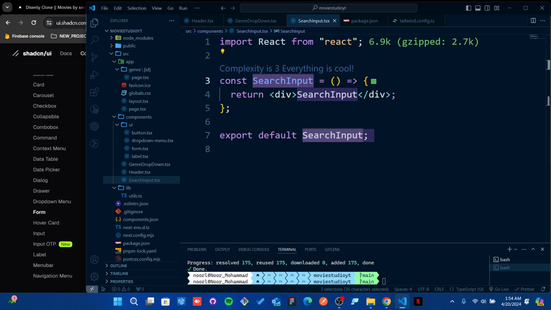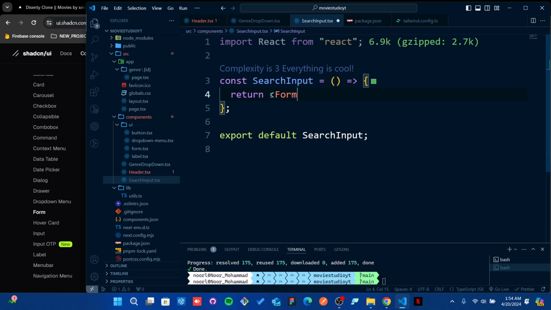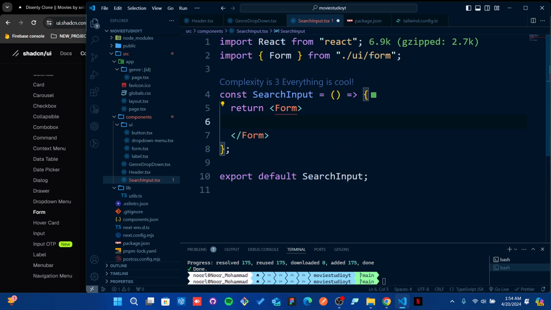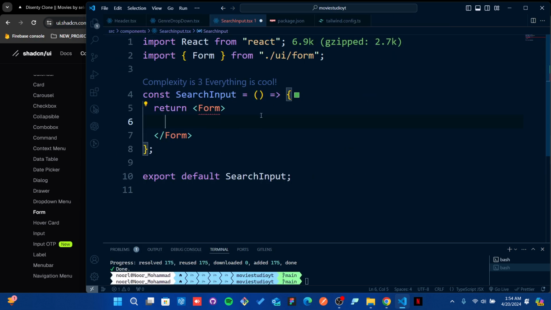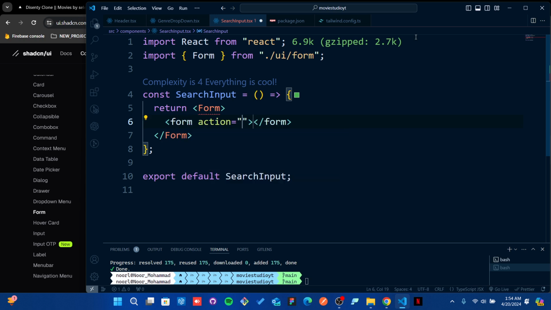So I will just start typing that. First things first, instead of the div, I will close all the parameters here, and we're going to use that form. That form we need to import from somewhere, right? You see that form should be coming from the UI form. Okay, so there our form is, so that will be our form. And after that form, we're going to take a normal form parameter. Like if we make the form tag, you see the action button and other parameters.